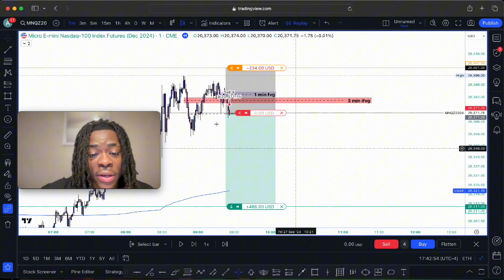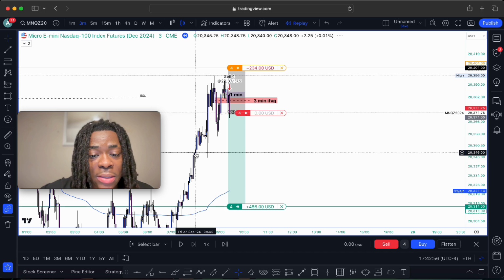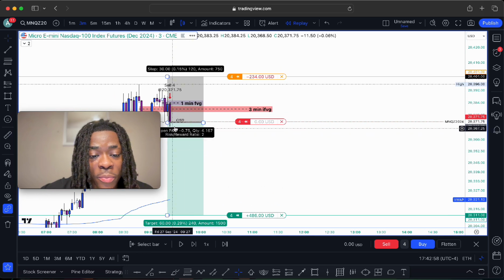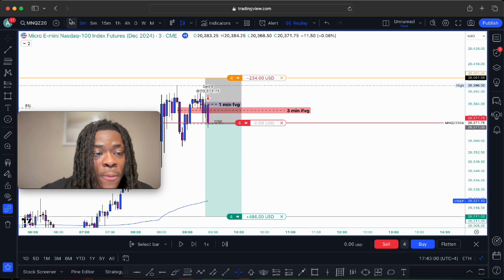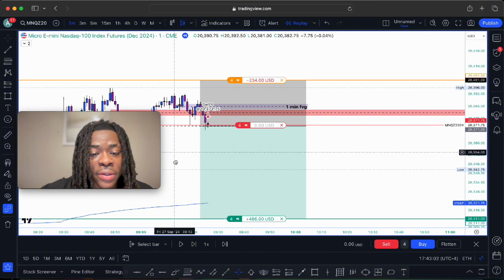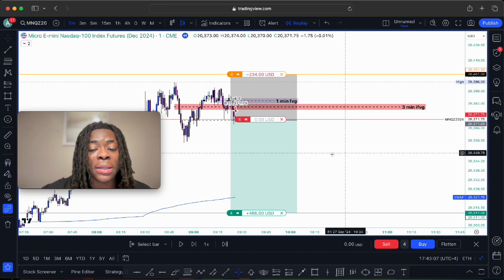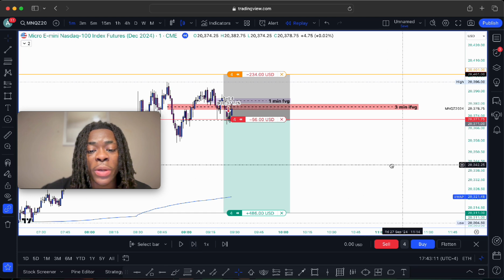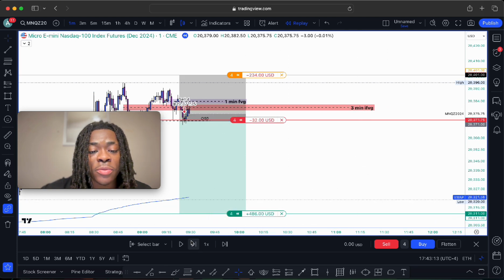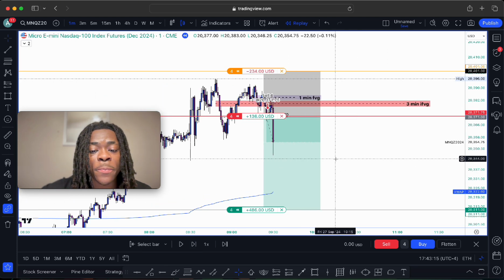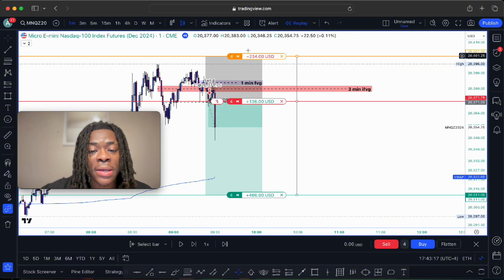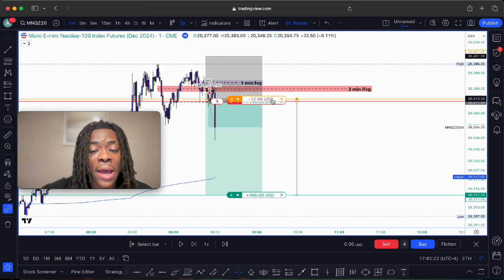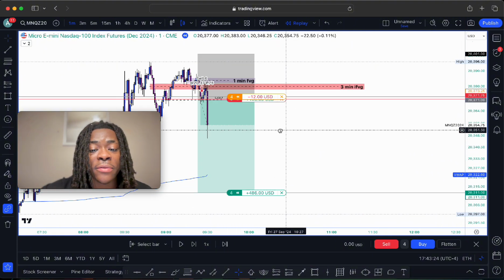So this was the trade right here. So the last confluence that I had was I waited for price to close below that change in state of delivery, and then my limit order got hit, and then price just flew at 9:30 open. We had a huge volume towards the downside right there, and then as I had hit TP1, I had placed my stop loss at break even.